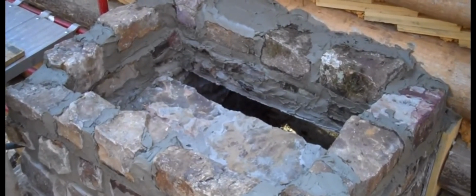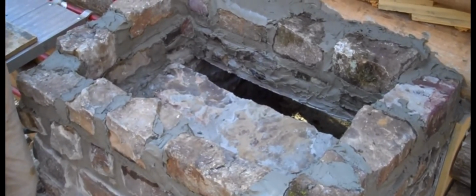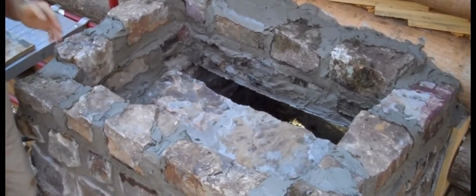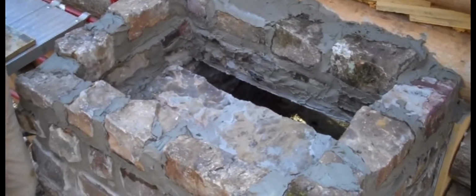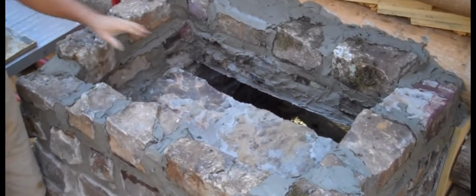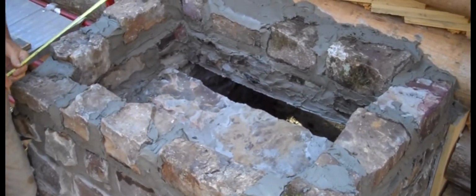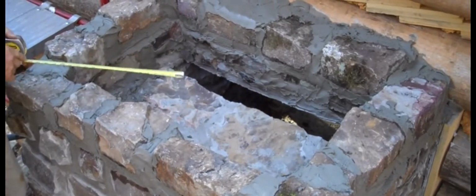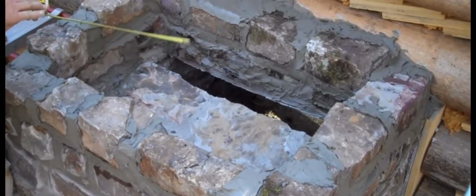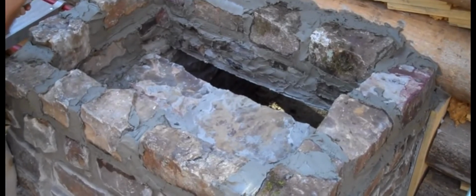We're standing outside the back of the cabin next to the chimney, and we're looking into the fireplace, into the cabin, through this 1 foot square hole. The size of this opening should be no more than 10% of the area of the opening of the fireplace into the cabin. This rock shelf that goes up to the edge of that opening there is referred to as the smoke shelf. The cabin side of this opening here actually slopes downward into the fireplace opening in the cabin.